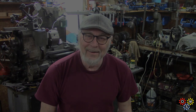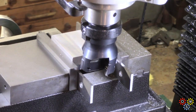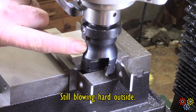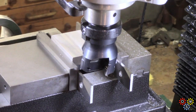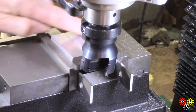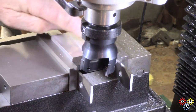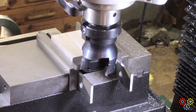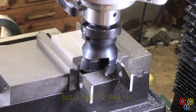I'll get on to a set of lathe tools next when I get an opportunity and see how they perform. Here's the cutter — I'll show some more detail on it after I've taken another pass. I've done a couple of passes on this piece of scrap aluminum here. There are some machining marks, but it actually feels pretty good. I'm running it at about 700 RPM.